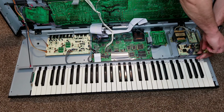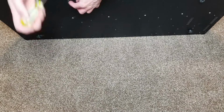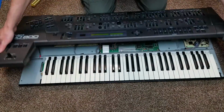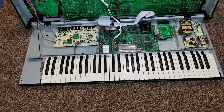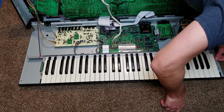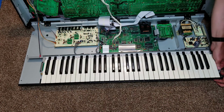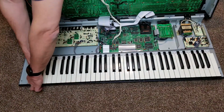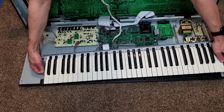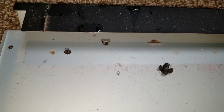Next, we'll unscrew all the screws holding the keybed in place. There's some on the bottom as well. The keybed is actually glued in place from that red glue as well, so it takes a little bit of work to actually get it to come free. Once we pull it free, you can see all the red glue that's dripped down into the keyboard.